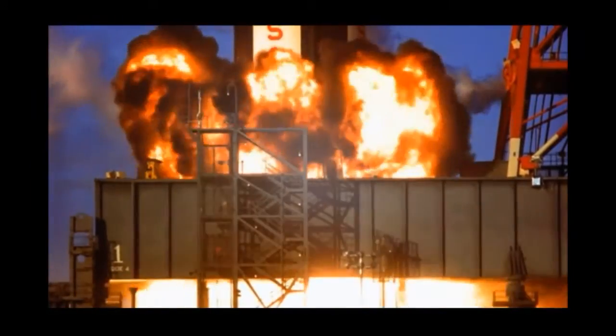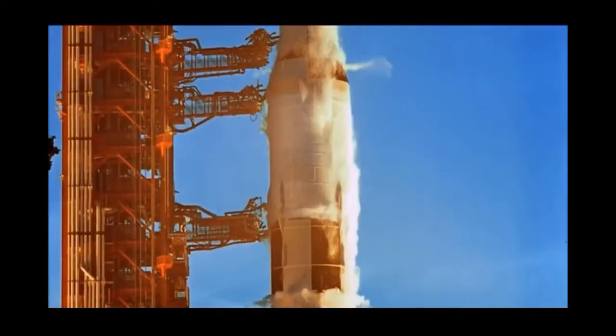7, 10, 9. We have ignition sequence start. The engines are on. 4, 3, 2, 1, 0.